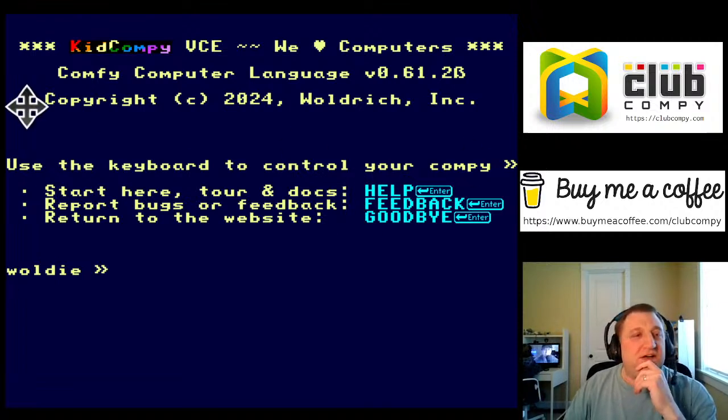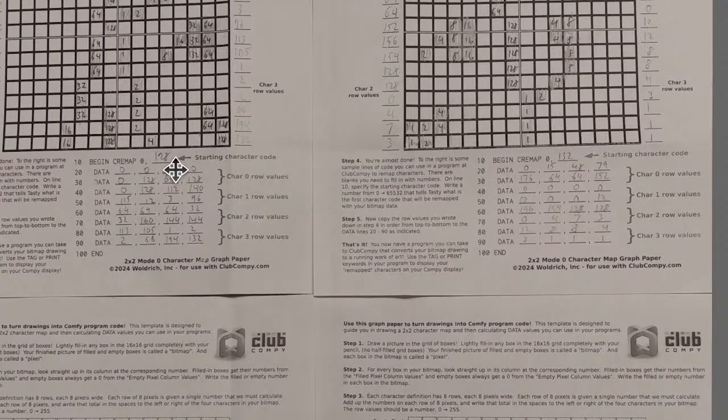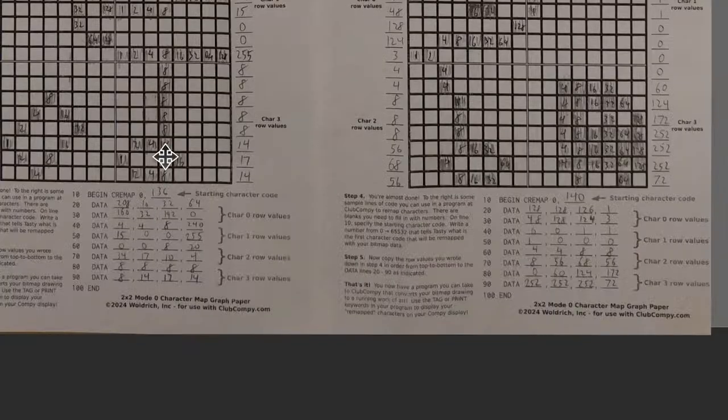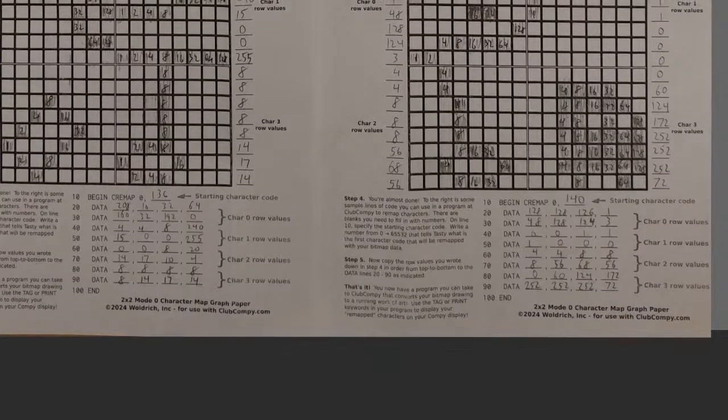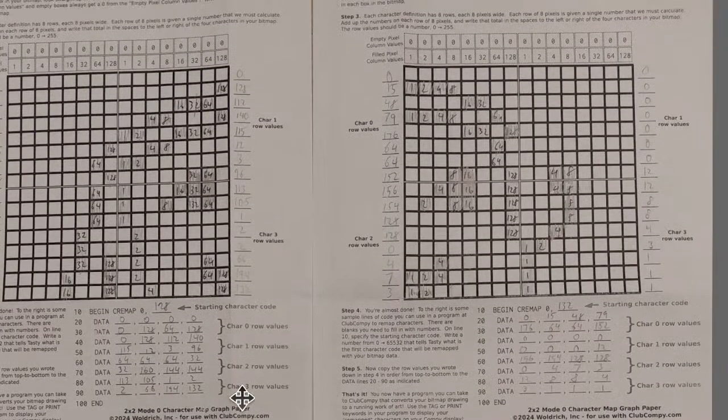So here is my first stab at a Kid Compy graphic. My numbers here are the starting character codes for our bitmaps, right? 128 is these 4, then 132 is these 4, then 136 is these 4, and then 140 is these 4. So we'll get into it, and you'll get to see these numbers.